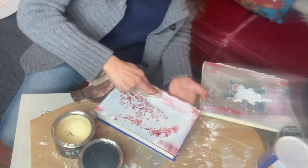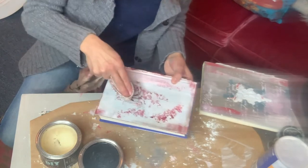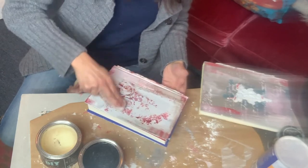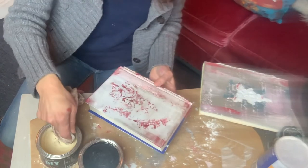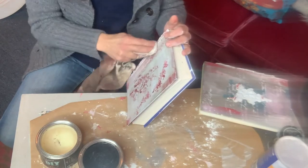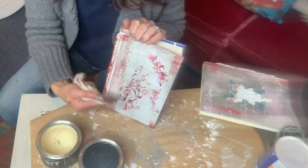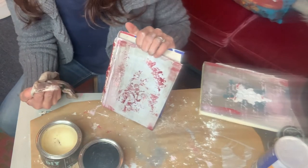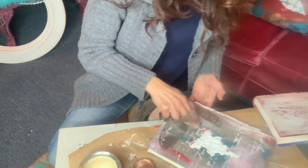I'm going to do a little bit of dark. Just some drama. And you don't have to do the dark over the whole book, but it just kind of makes it look like an older book. Old vintage book. And the reason I put the clear wax on the top is sometimes if you start with the dark wax, it tends to be really dark, which you can wipe back if you put clear wax over it. But if you put the clear wax on first, the dark wax is not too dark. I'm going to finish up by waxing this book as well.